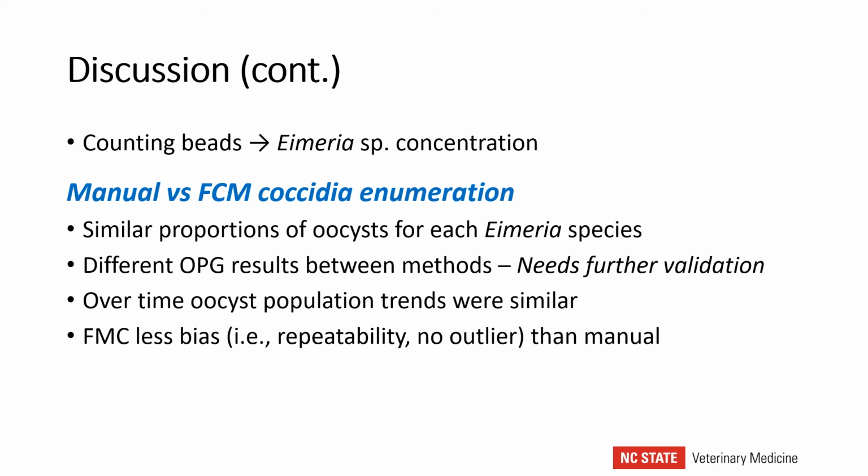In general, the flow cytometry method resulted in a higher number of oocysts than when the OPGs were calculated manually. It is possible that debris in the sample interfered with the counts. Both methods proved that the number of Eimeria follow similar trends over time. Overall, flow cytometry counts were more repeatable and had no extreme numbers of specific species. All these observations are encouraging and justify further studies.